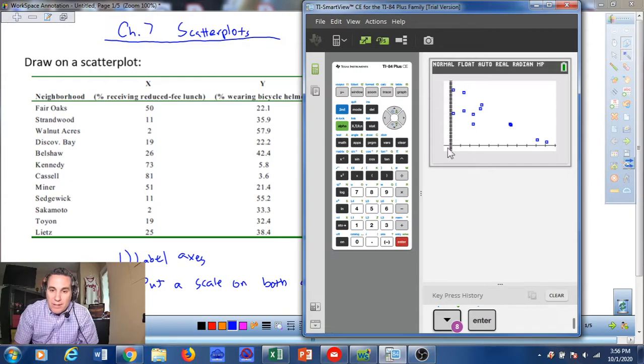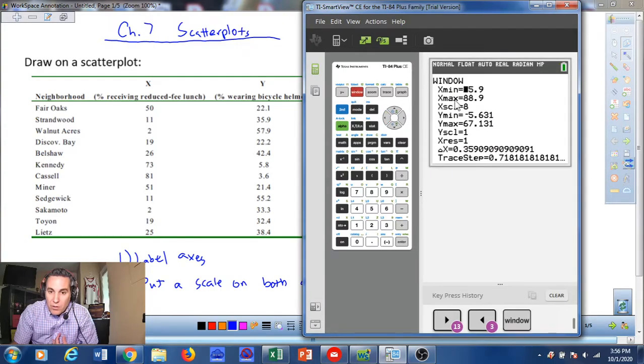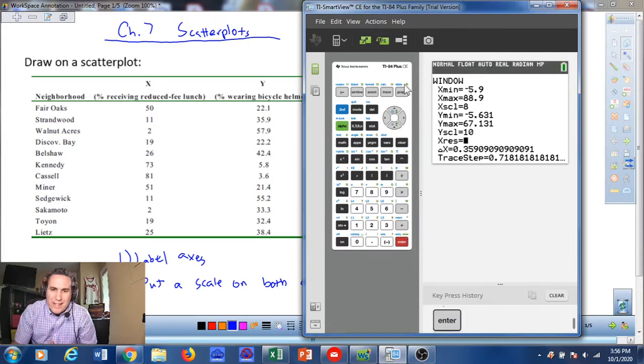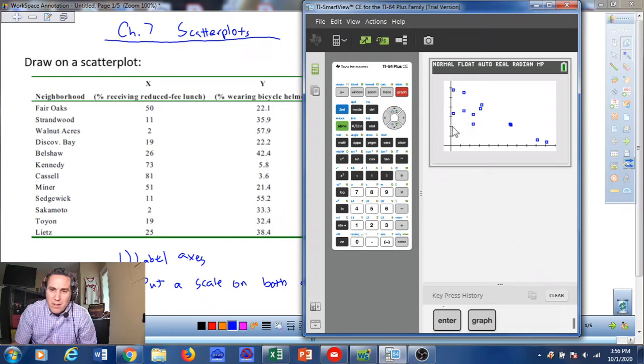Now, it doesn't tell you the numbers here on the axes. You could use the trace button to move around to the different points and see which ones are which. But you still can't really tell what the axes are. If you go to the window, you can see that they went by 8 on the x-axis, and on the y, it looks like they went by 1. Why would they go by 1? No wonder we had so many lines on the y-axis. Seriously, computer? Go by 10. Come on. There were way too many lines on the y-axis. So there we go. Scatter plot. Boom. You made it.